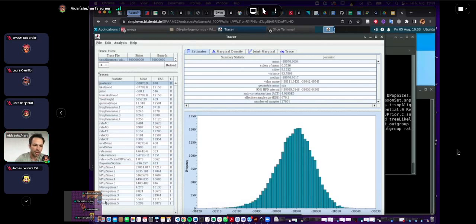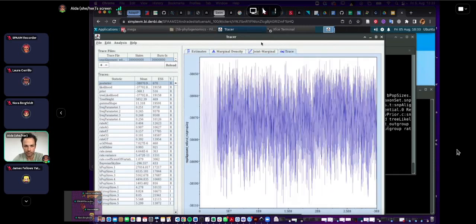and the different parameters and different tabs on the right. One of these tabs is the trace. I will look at the trace of the posterior. In this case, I can see first that we are over the burn-in phase. Largely, we cannot even see it. It was really at the beginning that the posterior value was climbing. And also that the trace indeed looks very much like a hairy caterpillar.